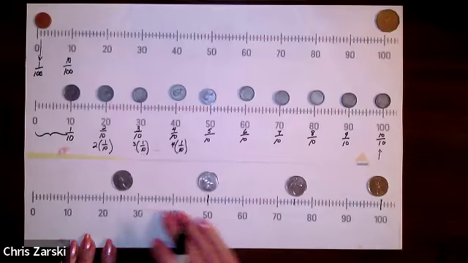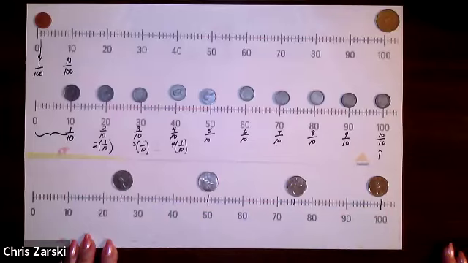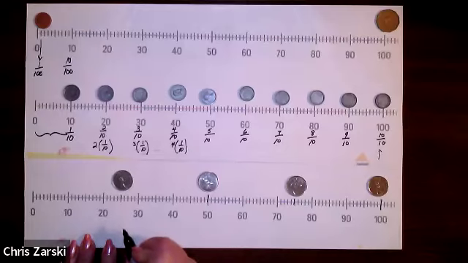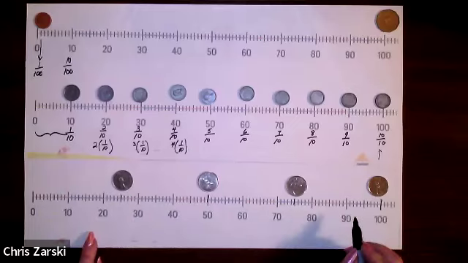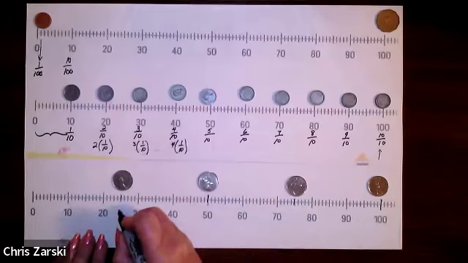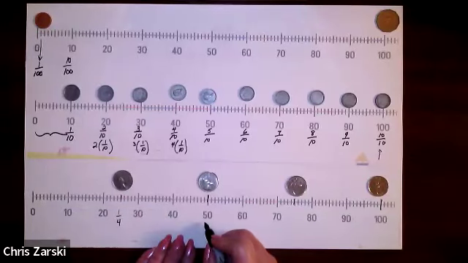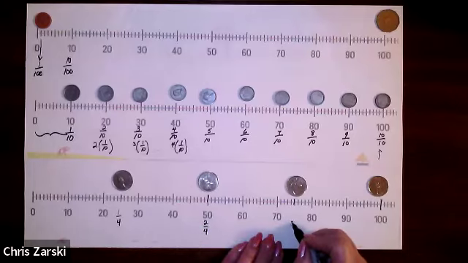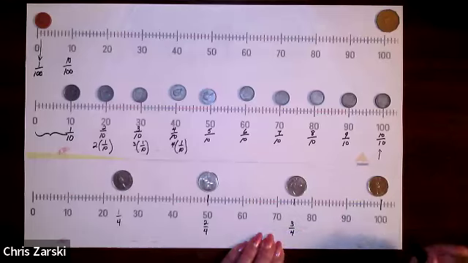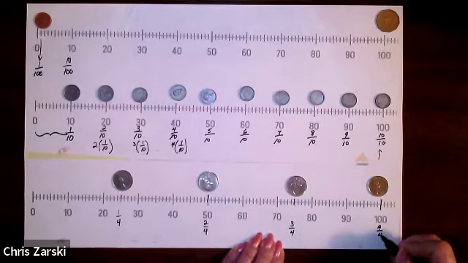So we asked them, how many quarters did it take to give you your loonie? 4 of them. So what is the first quarter going to be? And this time I'm not writing it first. I'm asking them to tell me what it would be. And they will say, it's the first one out of 4. Very good. So this is my first one out of 4. And this is my second one out of 4. And this is my third one out of 4. And this is my fourth one out of 4.